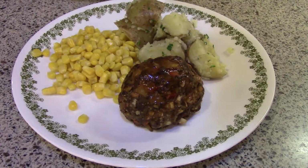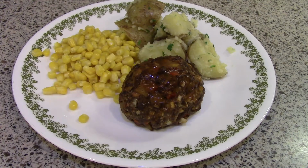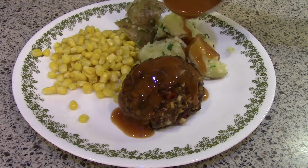You can serve this with mashed potatoes or boiled potatoes. It's also really good with rice, and then just add a veggie on the side and you have a delicious and hearty meal. I hope you liked this recipe.